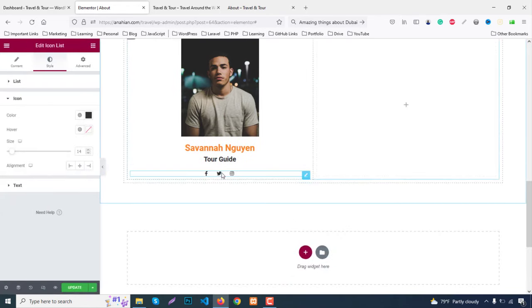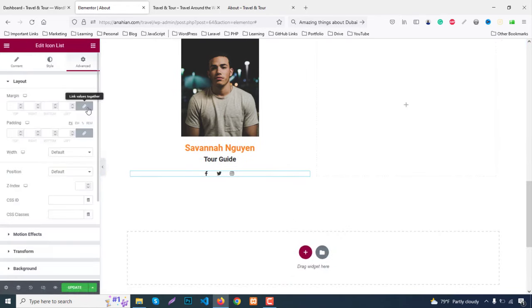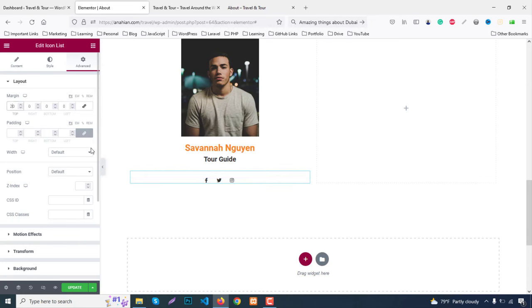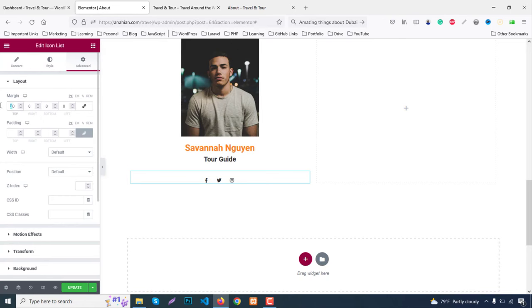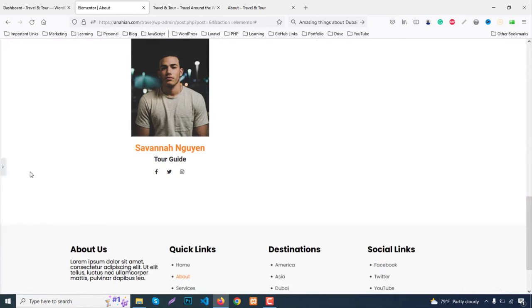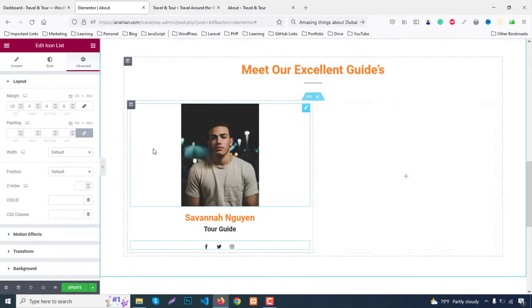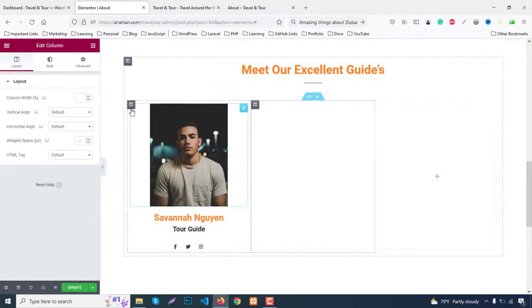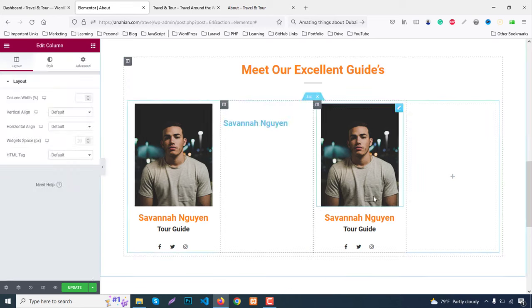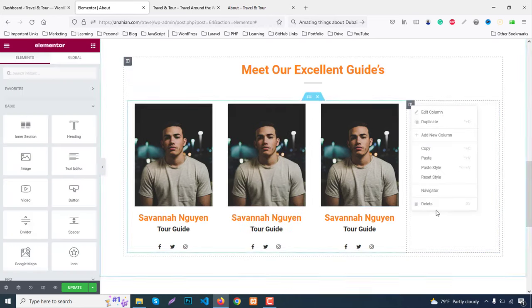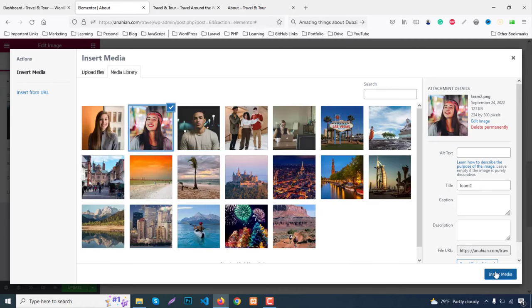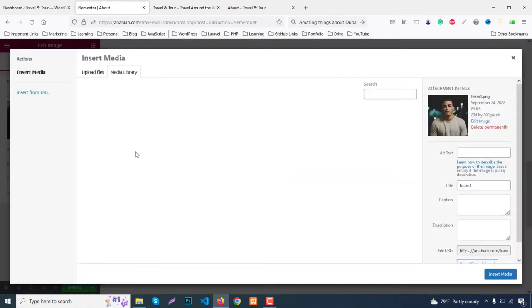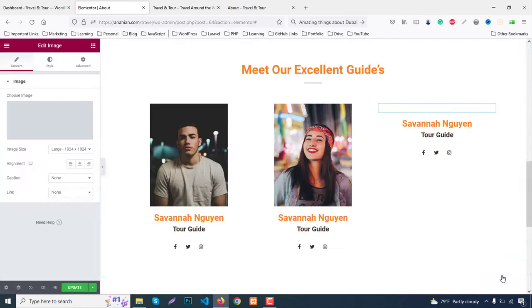So from here we can add advanced margin top like 20. So if you minimize this, okay, fine, 22 like 10. Okay, fine. So now duplicate this column 2 and 3, remove the last one. So change image to, our second image will be this one, and our third image will be, if we check our upper file, this one.